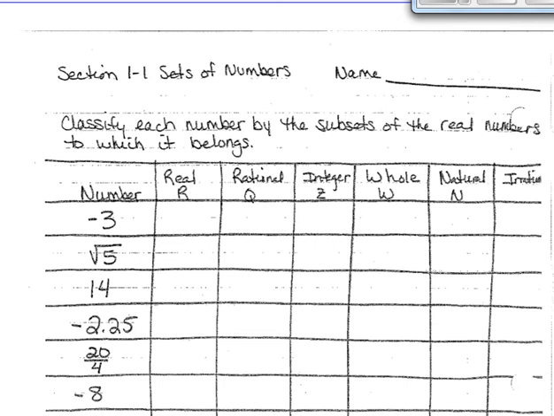So now back to our sheet. If I look at the number -3, -3 is a real number because all the numbers that we're talking about are real numbers. It is also a rational number. It's a number that I can write like a fraction. It's an integer because it's positive or negative. It doesn't have any decimal point and it's not a fraction, so that's an integer. And then I get to whole numbers. Whole numbers are 0 and 1, 2, 3. It doesn't have any negatives. It is not a whole number, so that's as far as I can go. Notice that these go in order, so once you have a stopping point, there's no need to continue. It's not a natural number, as you can see.